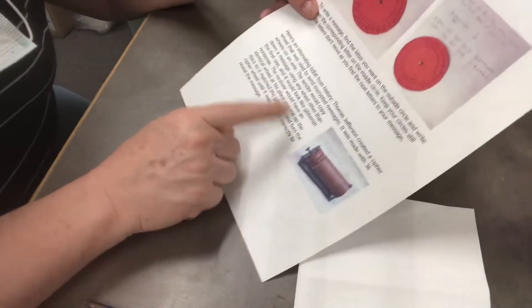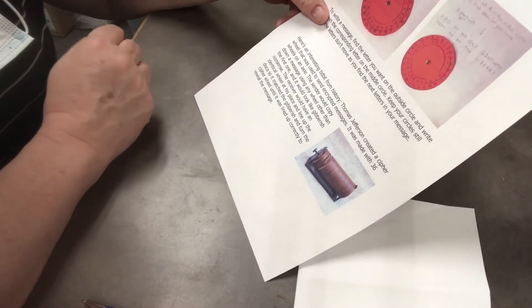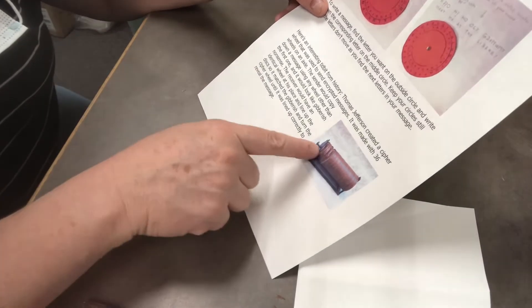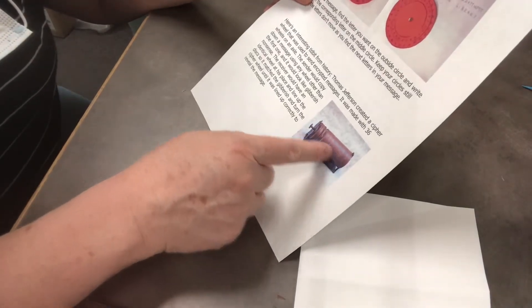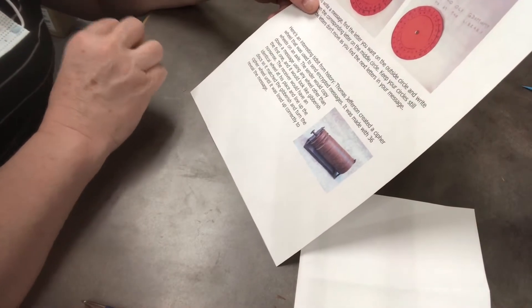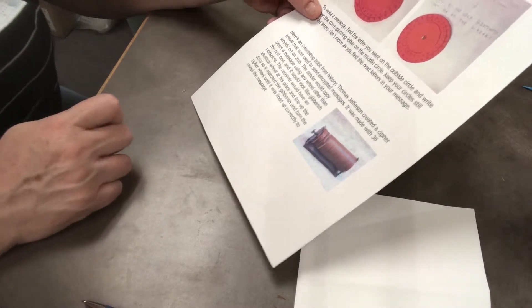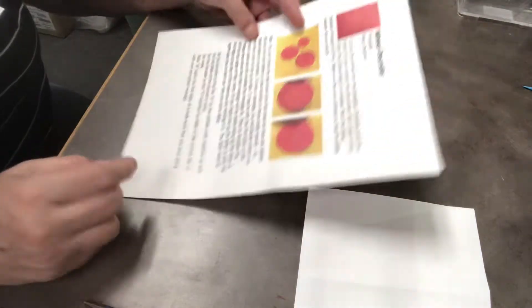A little information on the back which was interesting that Thomas Jefferson actually created a cipher wheel. This is many many wheels of wood with letters on it and they used it to send secret messages. And there have been decoding wheels and cylinders and devices for years and some are very complicated.